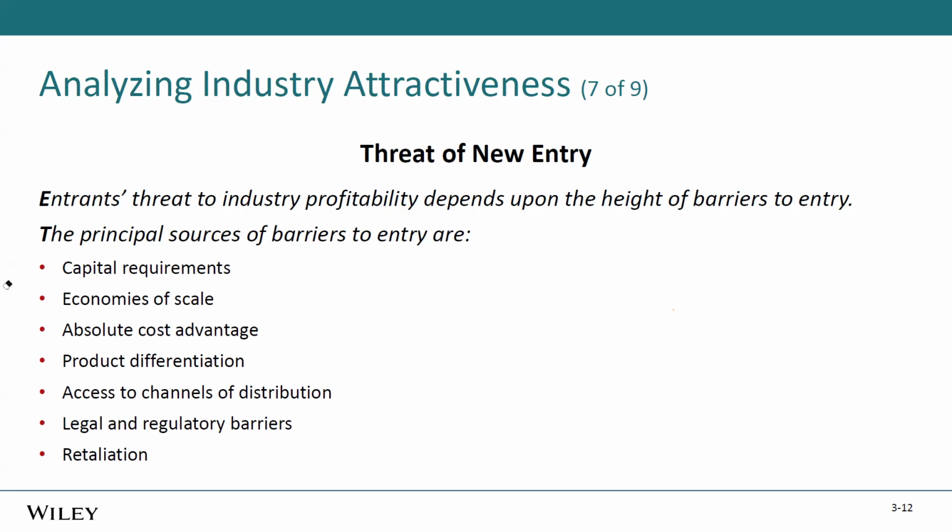So legal, or think here also of, say, the American Medical Association. I can't just set up as Dr. Johnston's plastic surgery and, nip and tuck Wegovy weight loss clinic, because there are legal barriers. I need to be licensed by a regulatory body to do plastic surgery or practice medicine or prescribe drugs. That's a very effective barrier. Same thing, maybe if I wanted to set up a school, there would be some hurdles that I had to get over. Finally, there's retaliation.